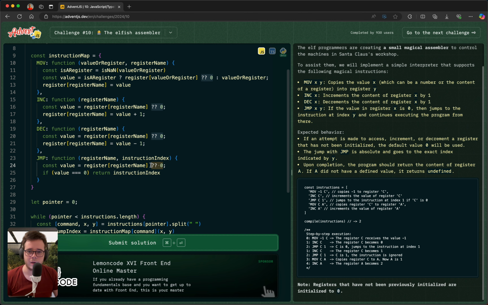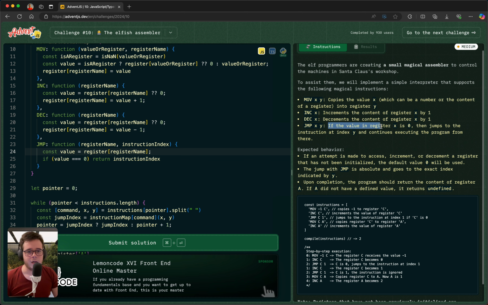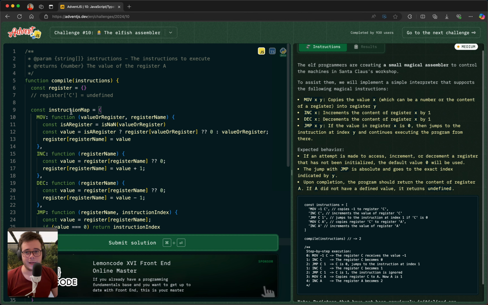This is not quite right. Let me think. Because if that is undefined, I think it's okay to leave it as it is, because the instruction says if the value in register X is 0, then it jumps to the instruction at index Y. So let's imagine we are receiving the letter, I don't know, D, and register D is undefined.